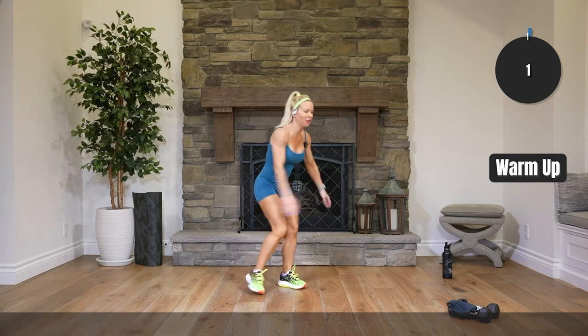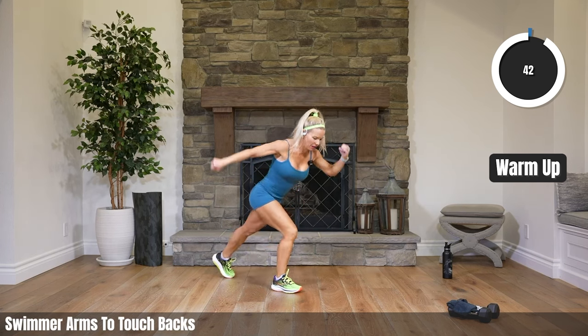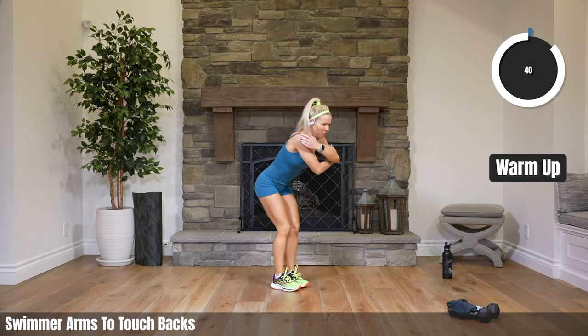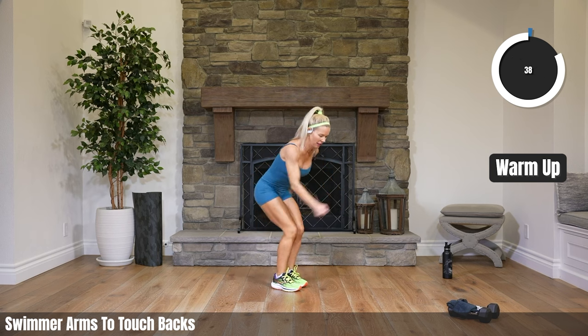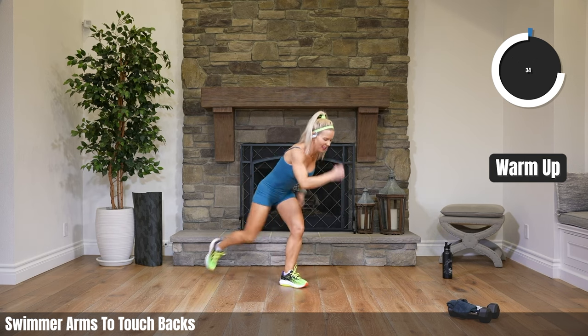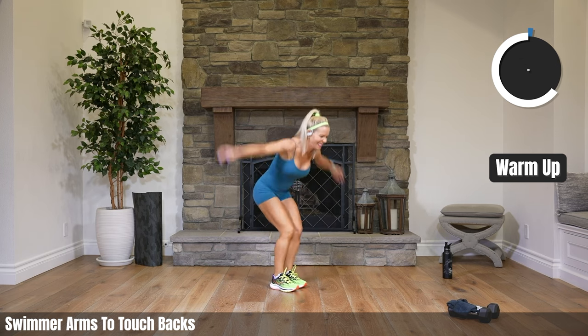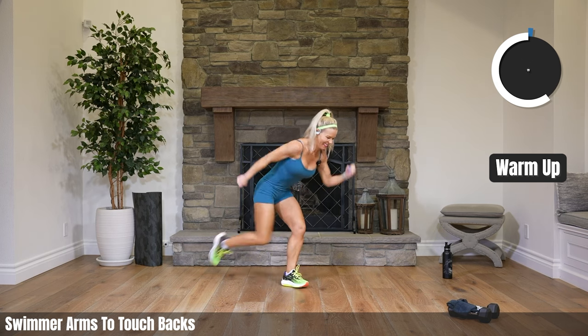2, 1, open it up for 2. Touch it back for 2. Stay low in those legs. Open up for 2. Touch it back. Good, good. Definitely feeling that chest stretching out.